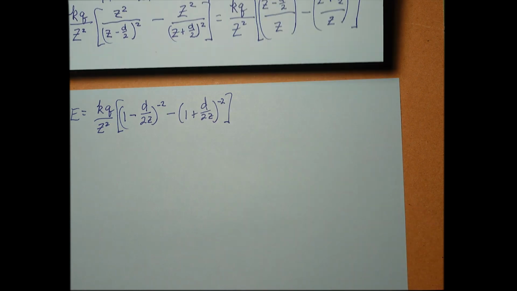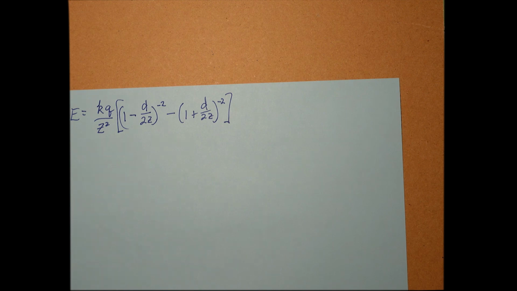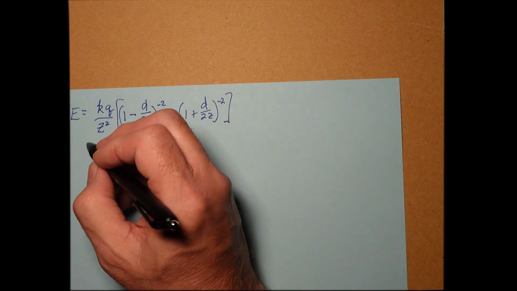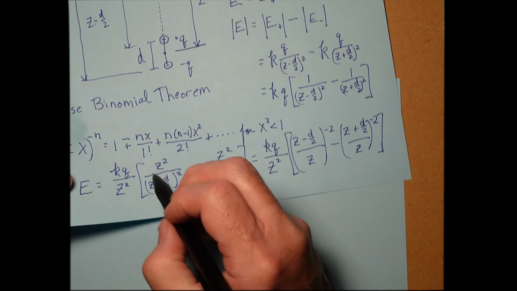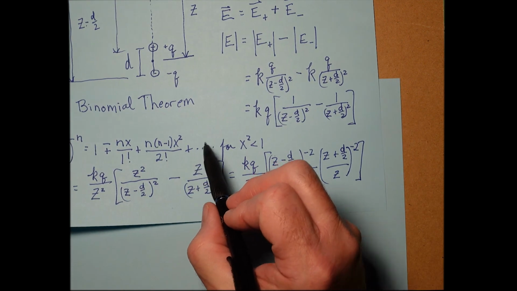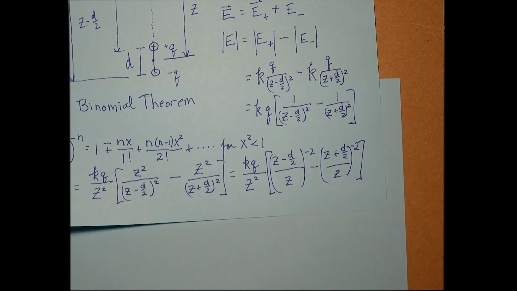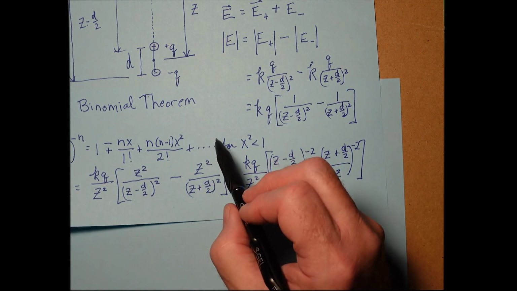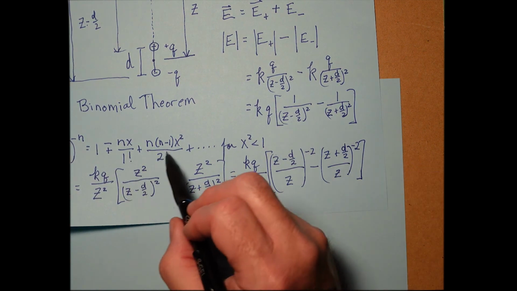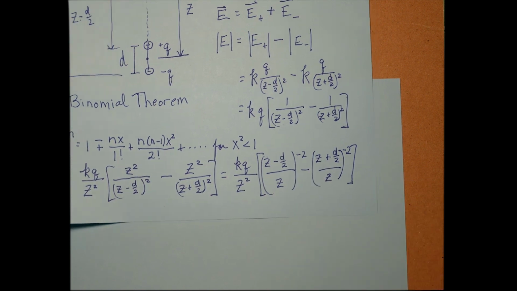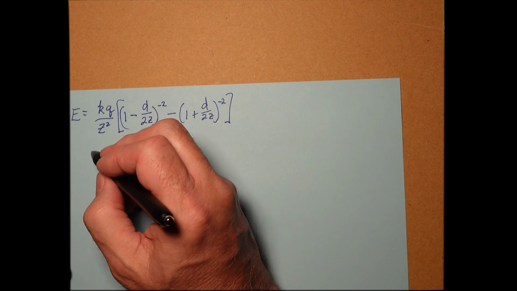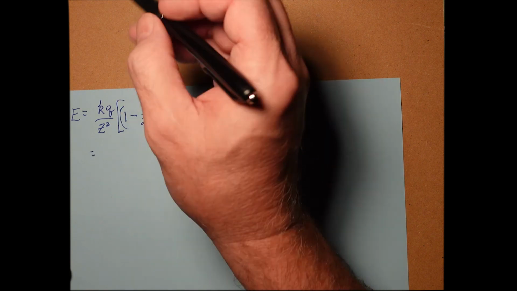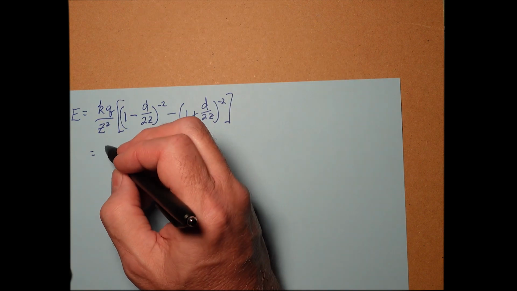All right, so let's apply the binomial theorem to this, and we don't have to do a lot of terms. In fact, we're just going to do the number of terms that I have here. There could be a third, fourth, fifth, or infinite number of terms. Each one increases the resolution of your calculation as you go through that. But there's no need for us to do that. We're just going to keep the first couple of terms. Actually, the first 3 terms, because the first term is a 1.